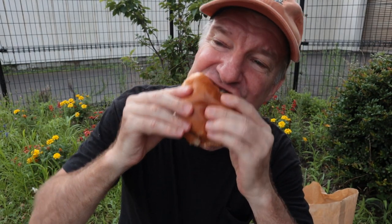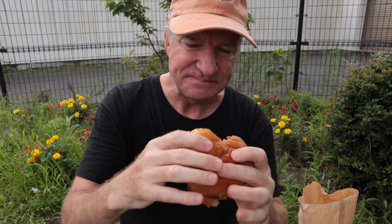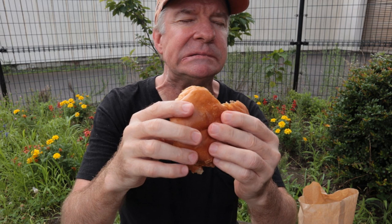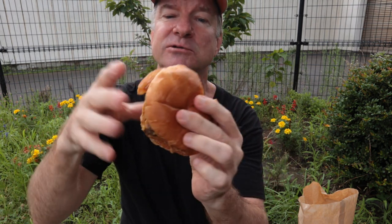Wendy's trademark square burger. Going in — oh yeah, this is banging! Oh, the jalapenos combined with the cheese and the bacon — this is food perfection right here, oh my goodness. Six dollar burger with the onion rings too, this is a bargain. Oh, I would definitely get this again.